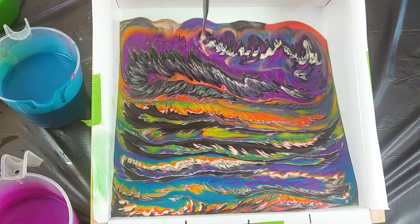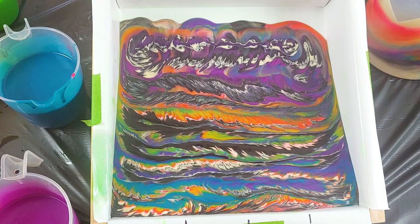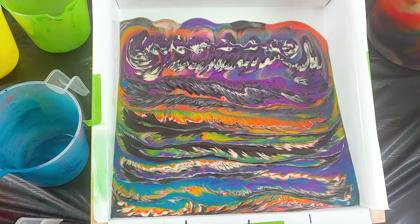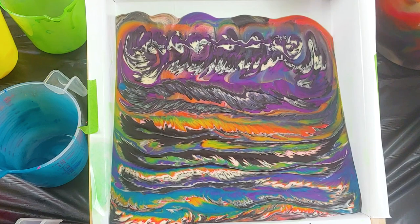I've noticed that neon purple is a pretty dominant color. Yeah, it can be. I'm gonna pour some more off camera here. Makes me think of melted crayons. So I think I'm gonna go ahead and pull this out. Switch to my smaller one. Alright, here we go.